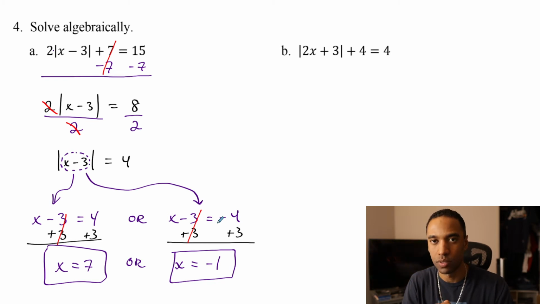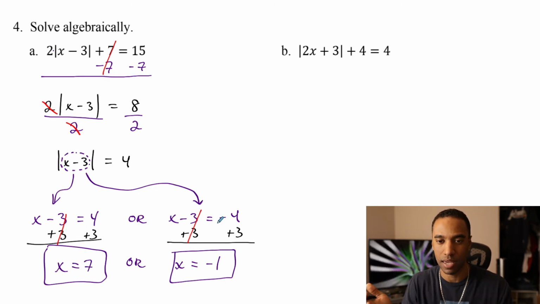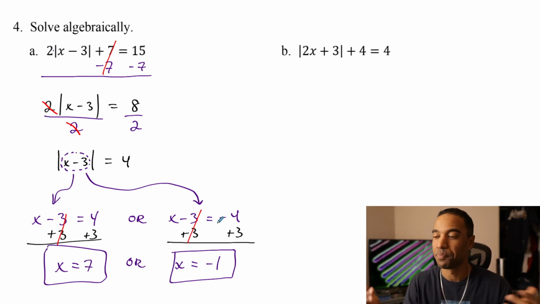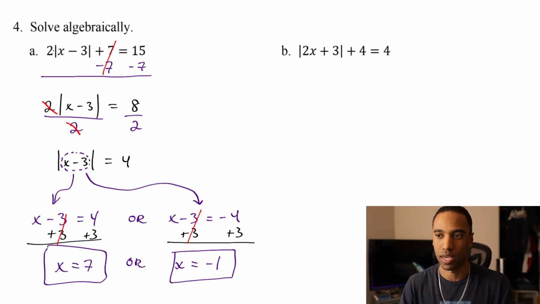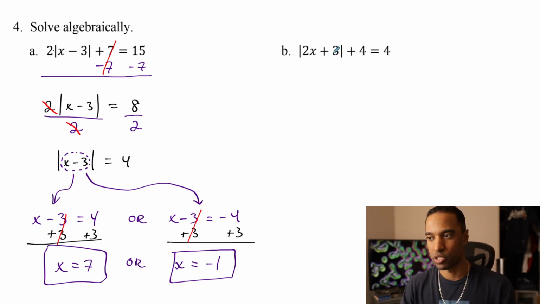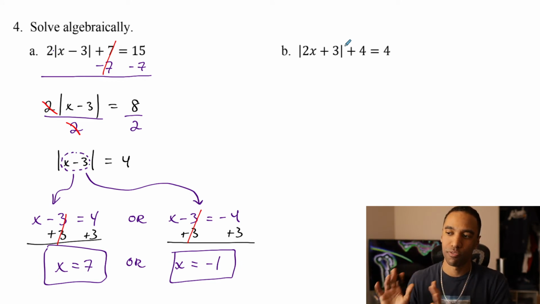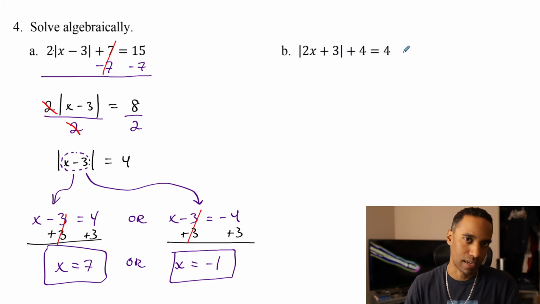You often do. When we start doing things with inequalities, you might see some cases where some special things come into play. I don't know if that happens here or on the practice test at all. Sometimes with an equal sign, it's possible to get no solution or just one solution. This one actually looks kind of like one of those special cases. Let's take a look at it. Part B, the absolute value of 2x plus 3, close that up, plus 4 equals 4. So do something in here, take the absolute value of it, then add 4, and you get 4.